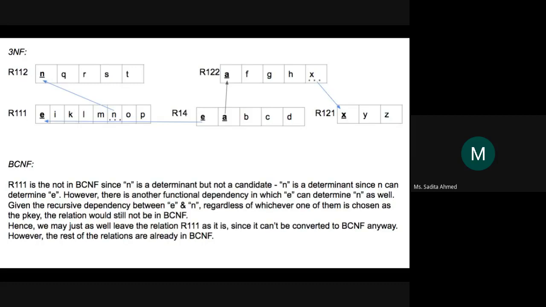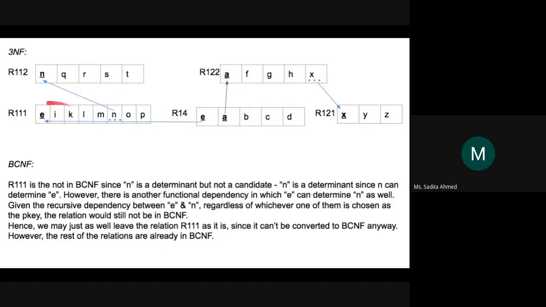Now for BCNF, there is a problem. Why? There is a problem at this place. What's the problem here? N is a candidate key, and because E is dependent on N, E is also here. Very good.